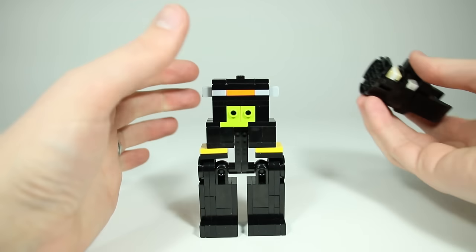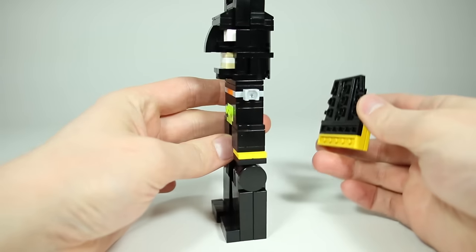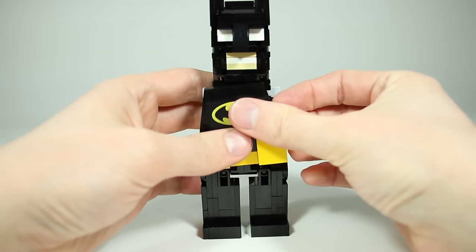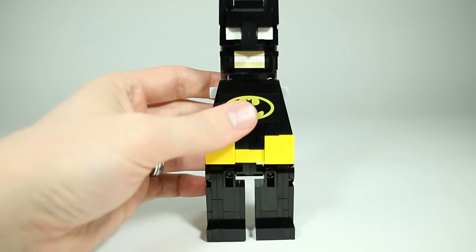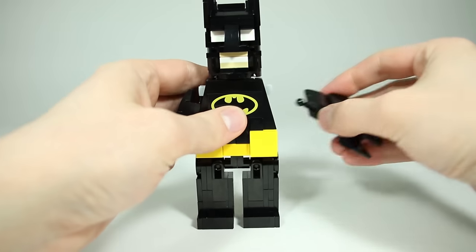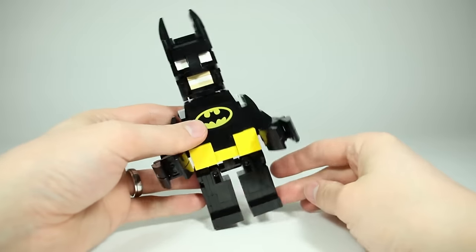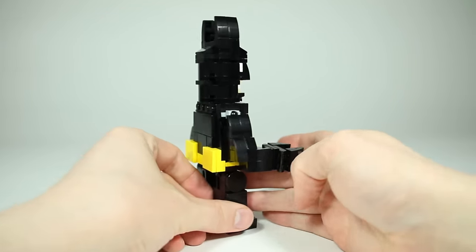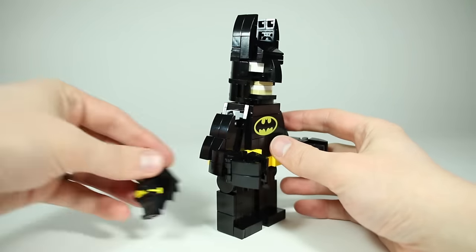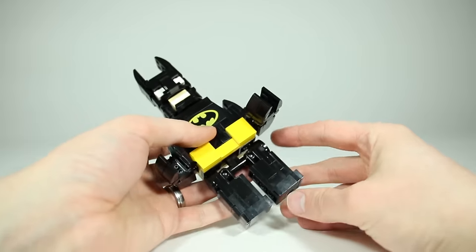And now we can reattach all the Batman parts, like the head, the back of the torso, the front of the torso, and the arms. So yeah, you can see these legs match up with the Batman body a lot better in terms of being proportional the way a minifigure's legs are to the body. Since again, this is a giant minifigure Batman.